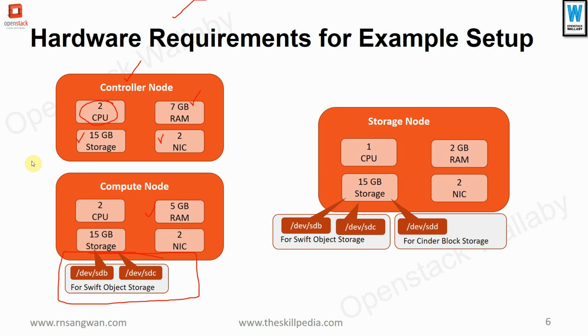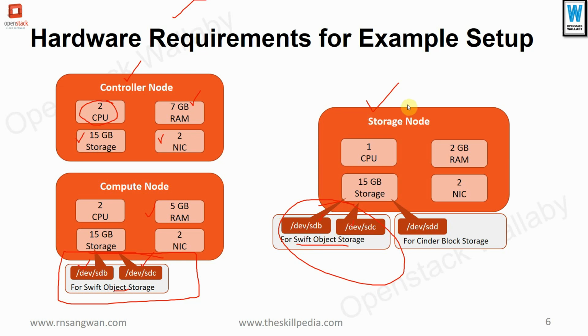The third node will be storage node exclusively for storage purpose, because object storage need redundancy in storage. It stores everything in copies, replicas. So therefore, same replica of the same size SDB and SDC, exactly same set of disk we require on object storage as well. So this is for object storage SDB and SDC of the same size we will be creating on storage node as well.